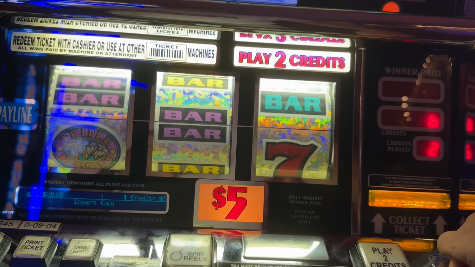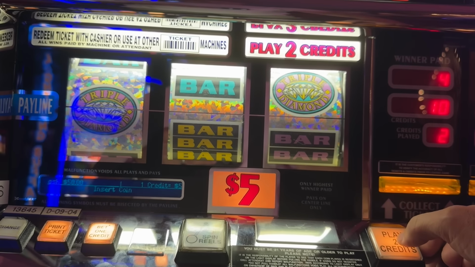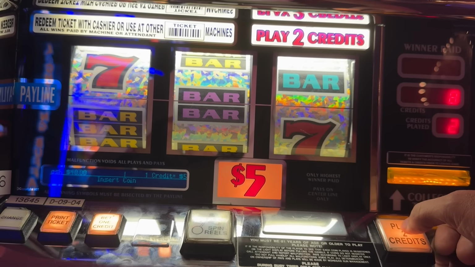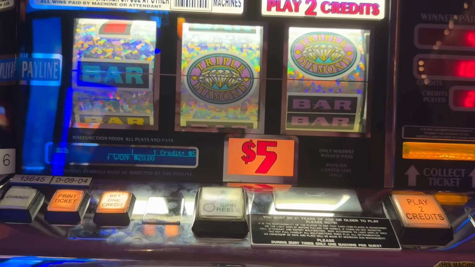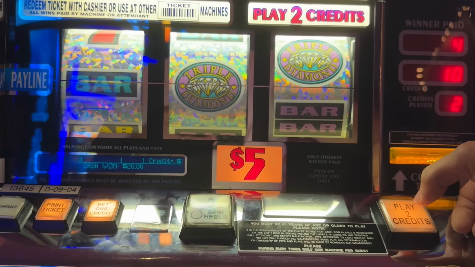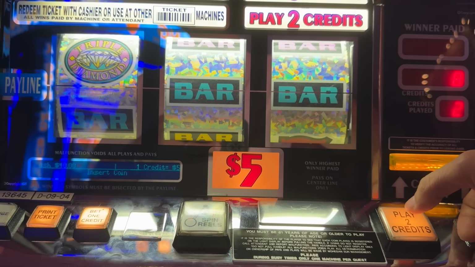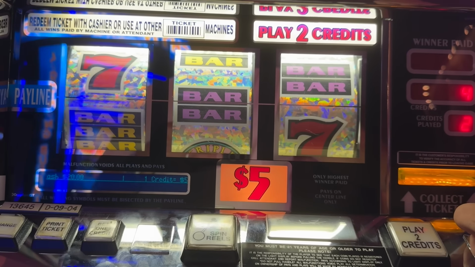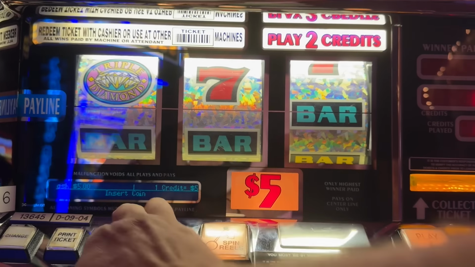Call on line hit. Line hit, please. Nice to see you. Nice one. Would have been a nice one. 900. Couple more. All right, last spin miracle. Come on, triple diamond.